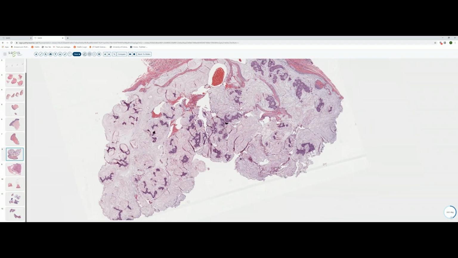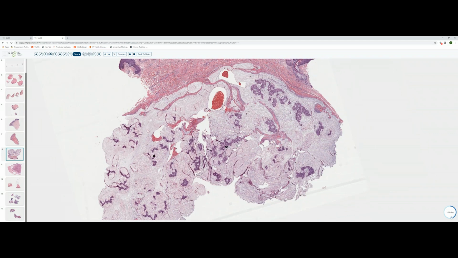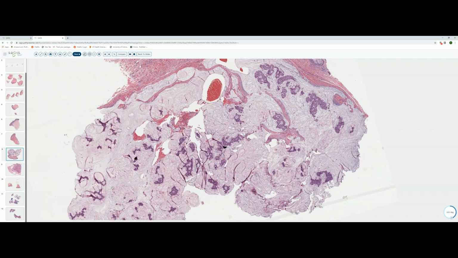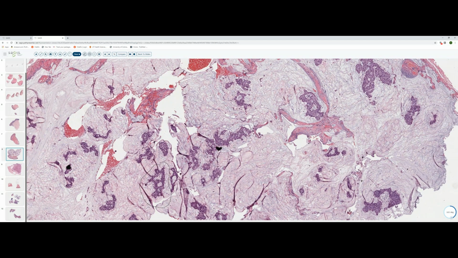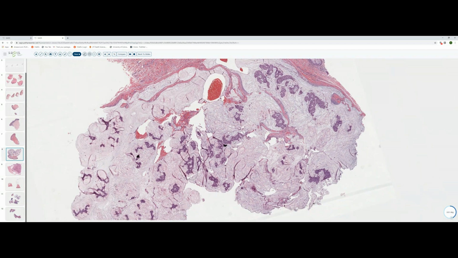Now keep in mind that mucinous carcinomas, when they occur in the skin, can be primary adnexal tumors, or they can be metastatic. So there are mucinous carcinomas that look like this in the breast, in the GI tract, occasionally in the GU tract. They can be metastatic to the skin and look just like this. Sometimes you can use P63 staining, and if you've got a mixed tumor with P63 staining, that can be more indicative of a primary cutaneous adnexal mucinous carcinoma.